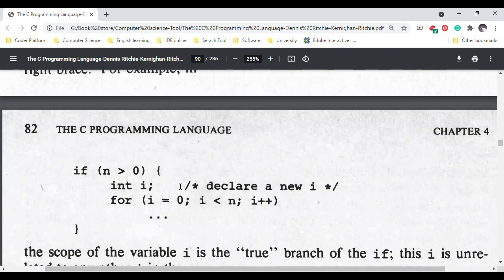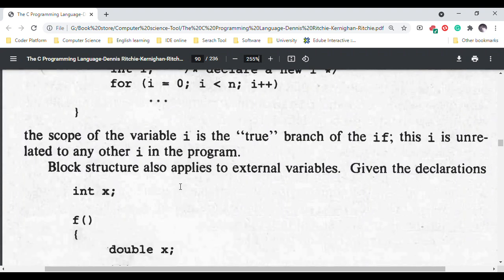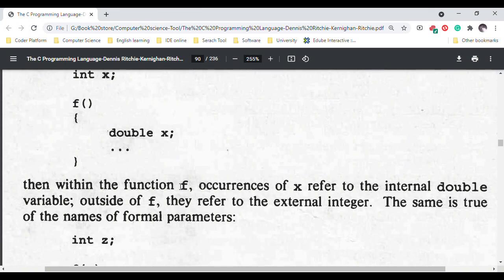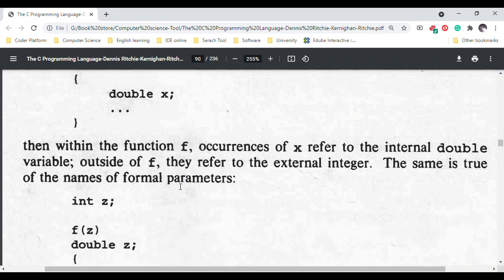For example, in this, the scope of the variable i is the true branch of the if, and this i is unrelated to any other i in the program. Block structure also applies to external variables, given the declarations like this. Then within the function f, occurrences of x refer to the internal double variable.